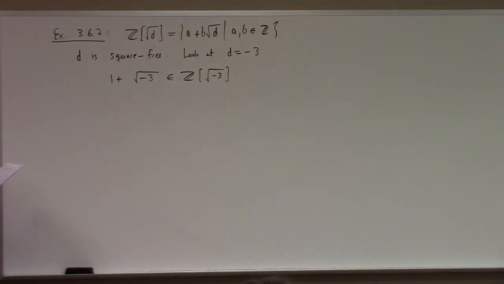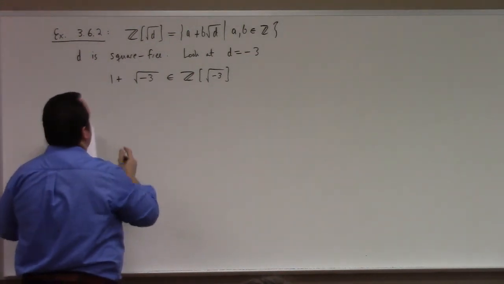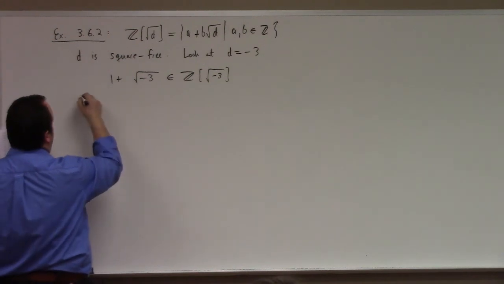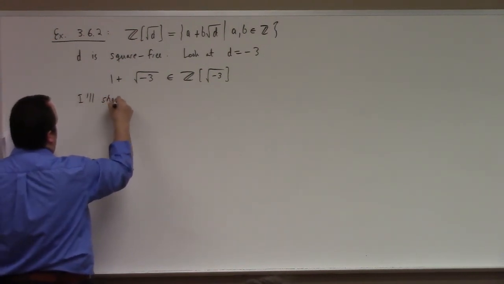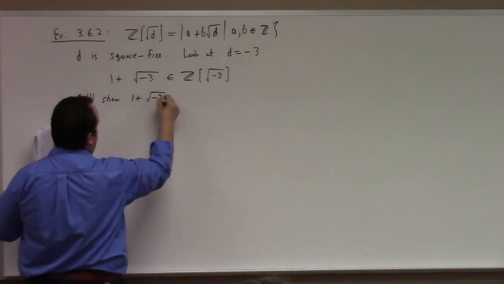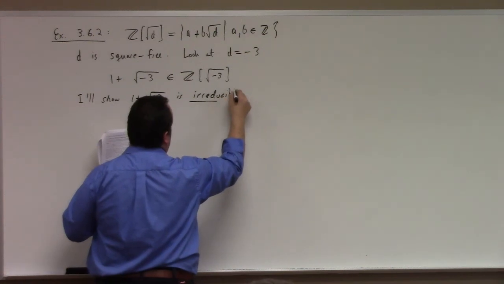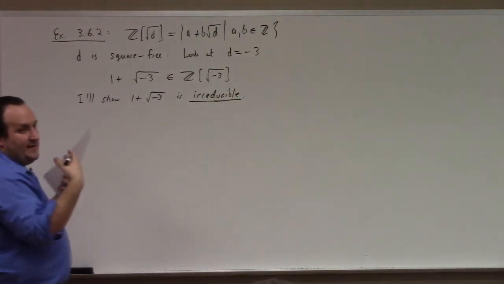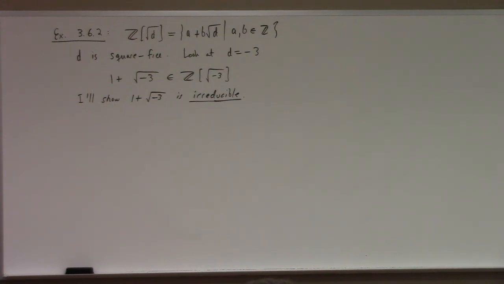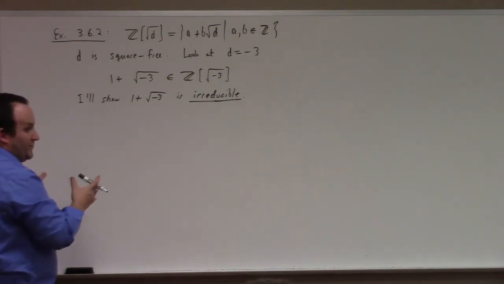And in fact, after this example, I'll show next that 1 plus the square root of minus 3 is irreducible. That's not obvious, I think. And we need that construction of a norm that you have the homework exercise, problem 21, about. We're going to use your problem 21 where you built up this function which is multiplicative and had all those nice properties, remember? We'll use that to show it's irreducible in a minute. But for now, I want to show you that it's not prime.